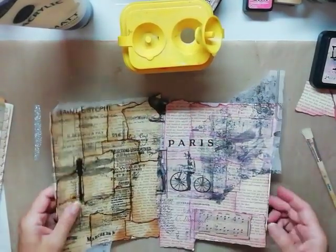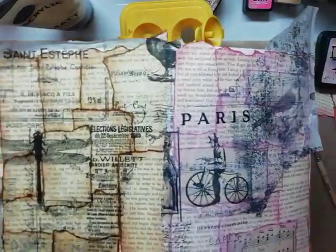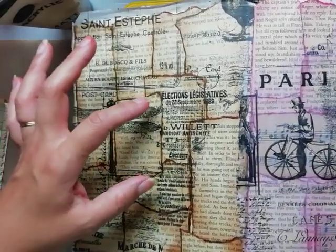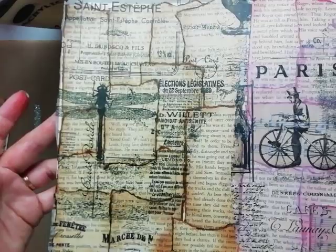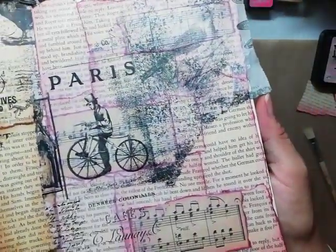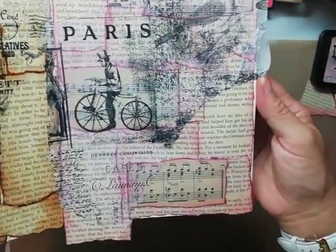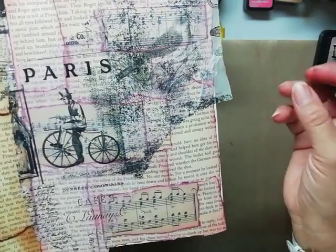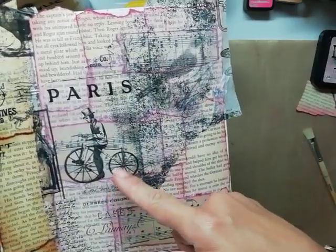Alright, so now when this dries completely, what I will do is just flip it around and cut all the excesses off here. Okay, but how great does that look? There's the brown, right? It really looks like I put burnt pages on this page. Doesn't it look really, really awesome? And then here's the pink version. The pink version, I don't know if it'll have that burnt faux look, but I really like it. It's softer. It's more shabby chic. Like the bird. Bicycle's cool.